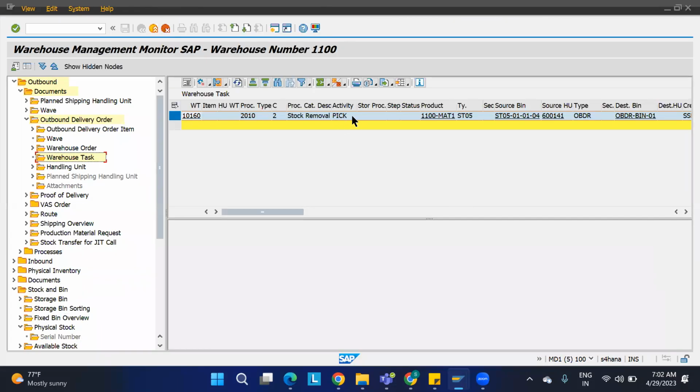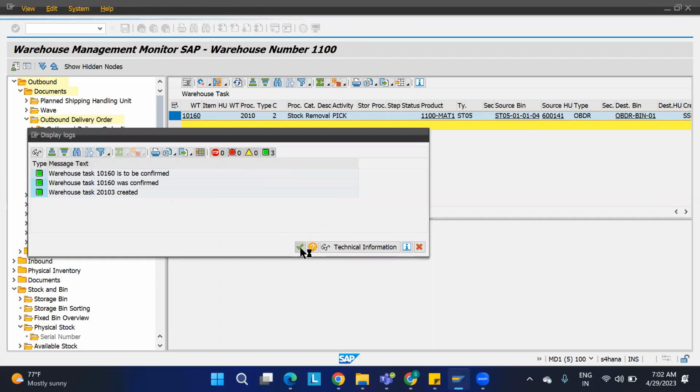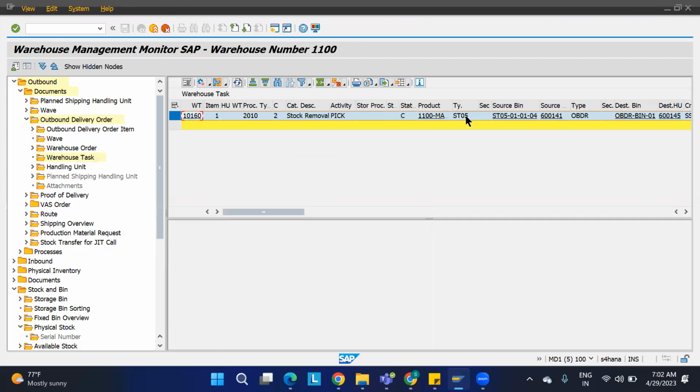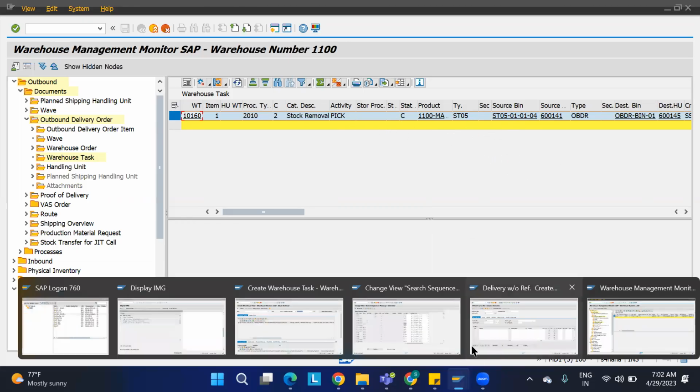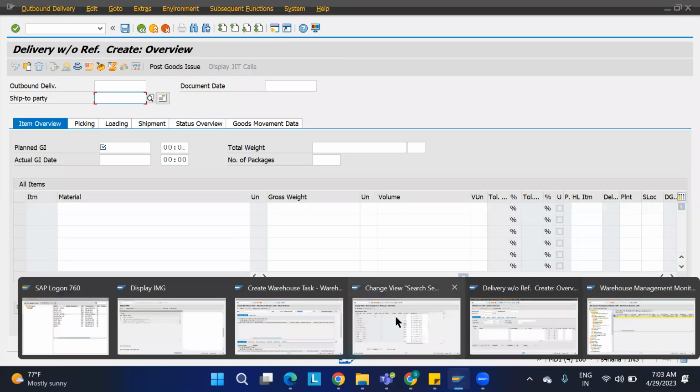Here you have stock removal. It is going from the picking directly to the outbound door. Just execute this. Confirm it from the background. See where it is moving from, oh, it is taken from the ST05. Sorry, we have to give it from the ST01. Sorry, I have taken the wrong thing. But anyway, the queue is determined. But I want to show you if it is going to the packing and all, how it will be moving. I just want to show. One minute, we will change it and show anyway.